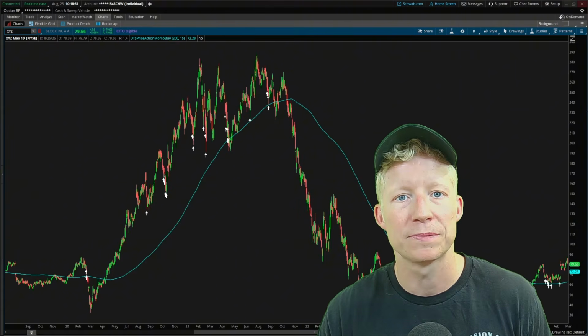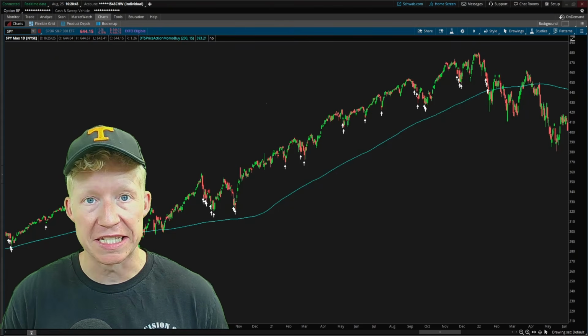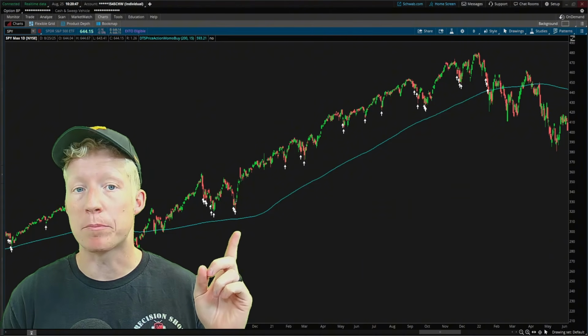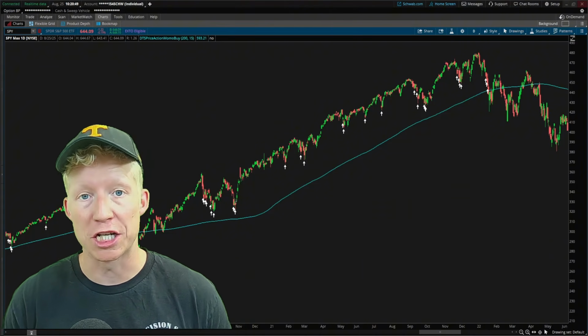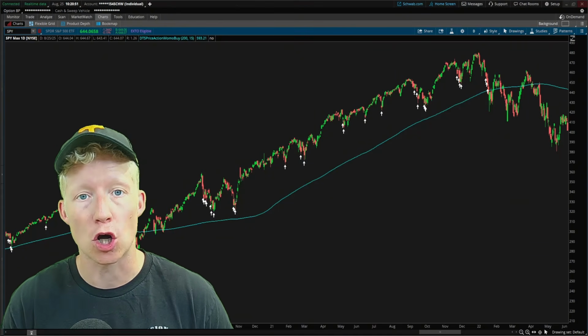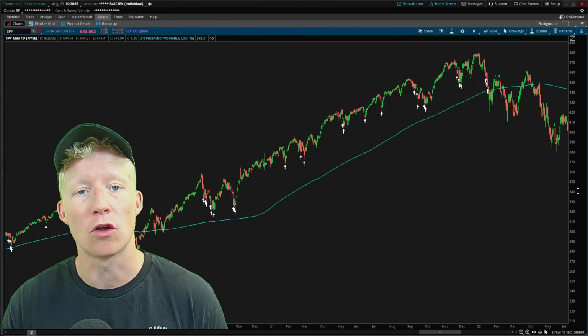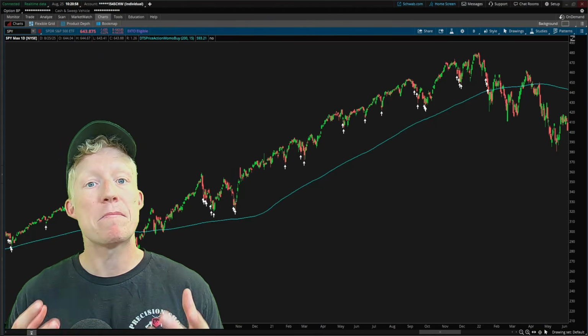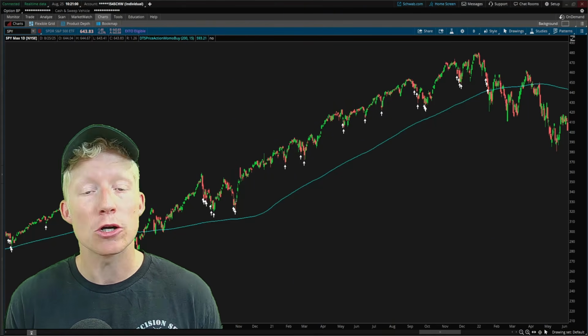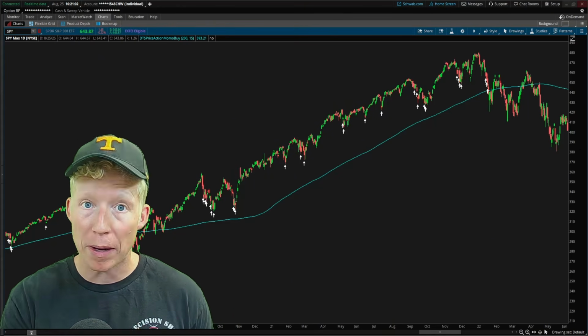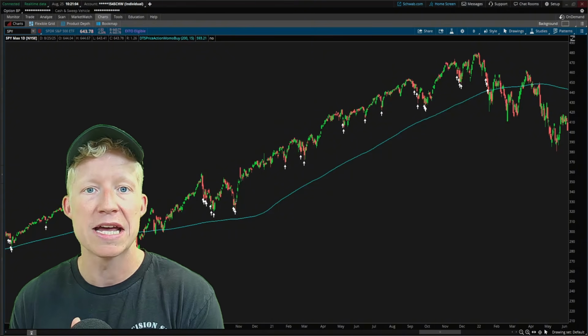So how does it work? It's a pretty simple thesis. If the stock is trading above a moving average, which is currently represented by the 200 length simple moving average, and that is the cyan line painted on the chart, it is macro strong. In the larger picture, the stock is strong. So if we're above that, we are looking to buy dips.